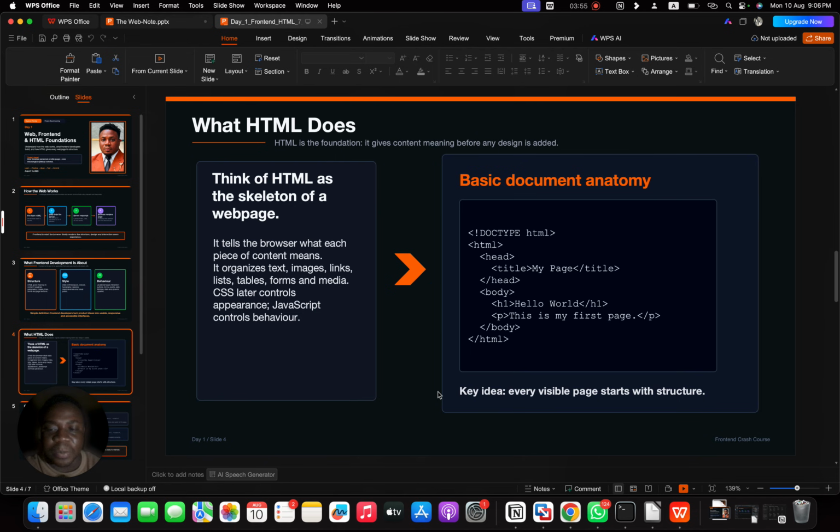Then CSS is the appearance: you give colors to it, you beautify it, you structure it, you style it, you add a lot of stuff to it. That's what CSS does. What about JavaScript? It controls the behavior. You click a button to download something, and you get the download. That's basically what JavaScript does. It works dynamically. It's a dynamic way to interact with the web page.